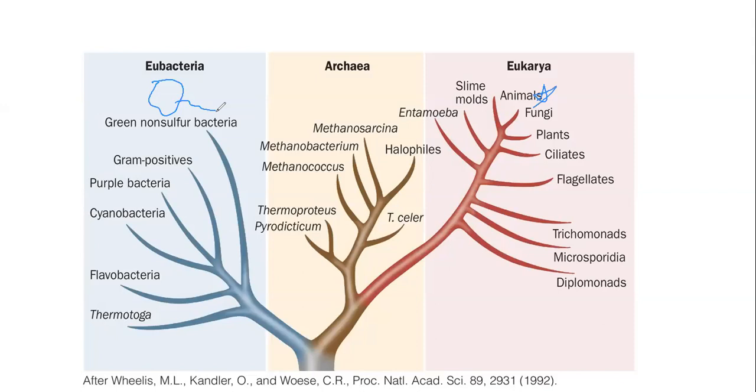And just in case it's been a while since you've seen an evolutionary tree, each branch point is a common ancestor. So it's just showing you what kind of common ancestors have branched off in the past. And it is interesting that animals are more closely related to fungi than they are to plants. Not by much, but just a little bit. That's just a fun fact we've learned through studying biochemistry and biology. But we will be talking about evolution, so let's just make sure we have the fundamentals down.